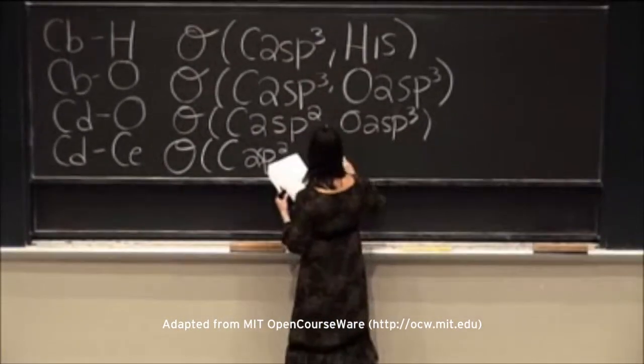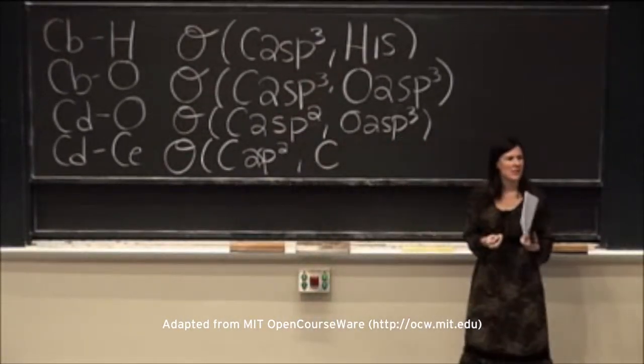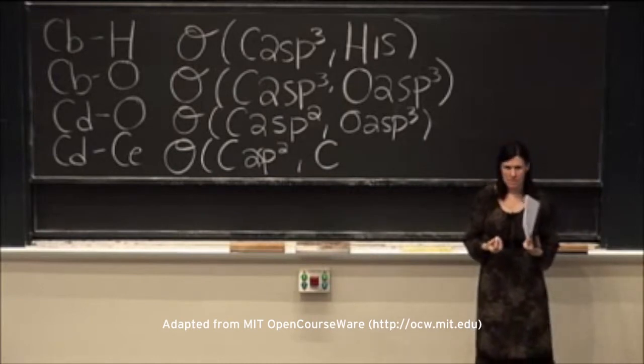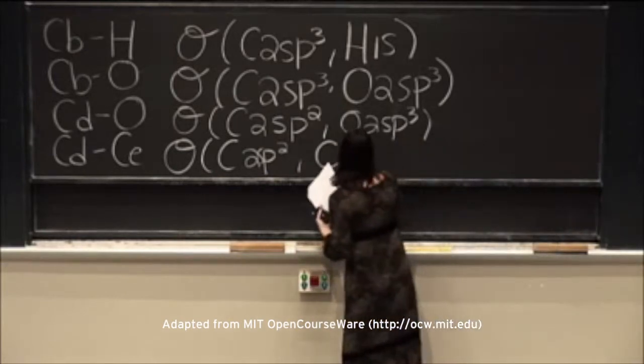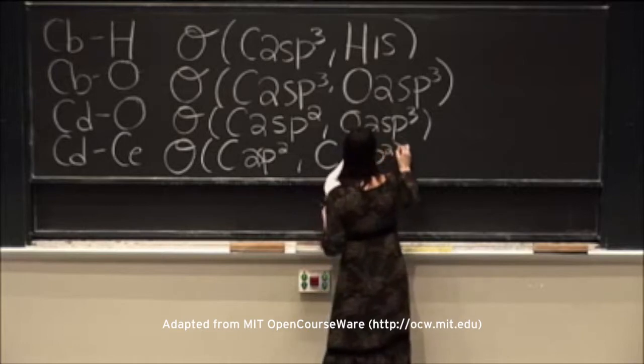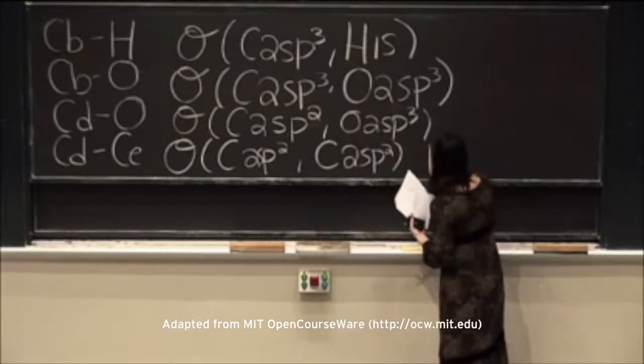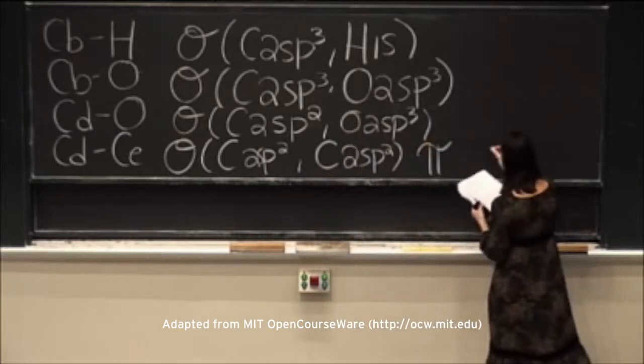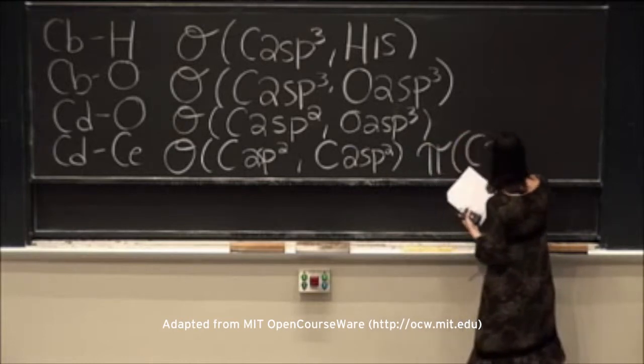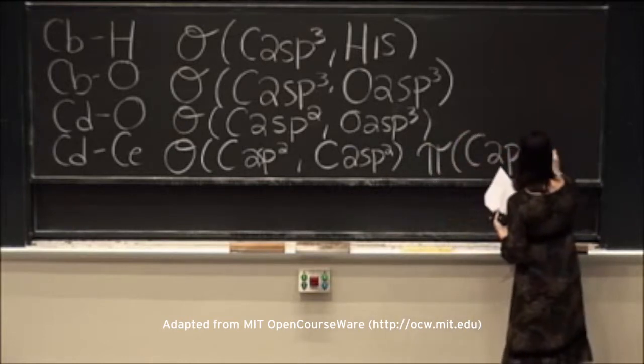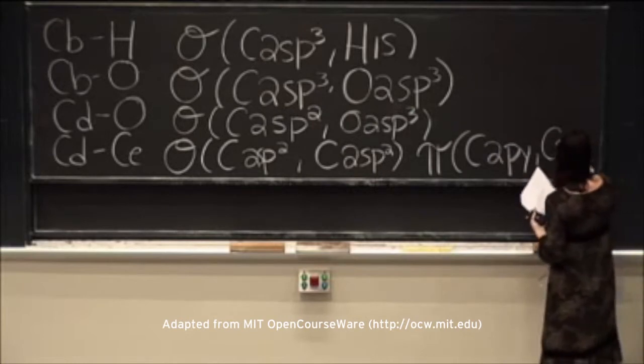And now we're talking about the other carbon. What is the hybridization of the other carbon? Yep, sp2. So carbon to sp2. All right, but we're not done there. We also need to talk about the pi bond. So for the pi bond, we'll talk about carbon to py, and then the second carbon to py.